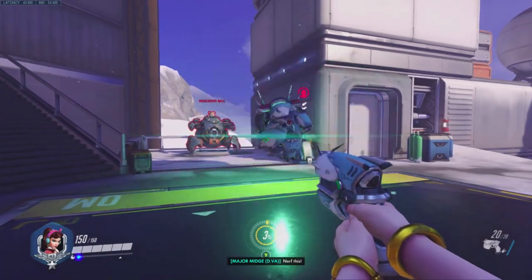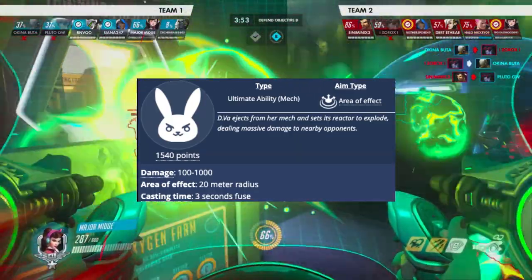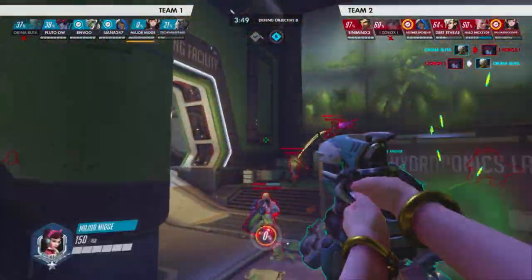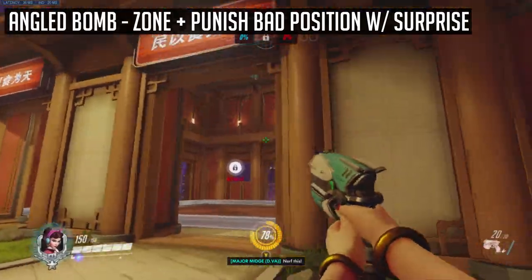D.Va's ultimate, Self-Destruct, makes D.Va's mech explode, dealing up to 1,000 damage in a 20 meter radius with a 3 second fuse. In terms of tech and mechanics, there's 5 main types of D.Va bomb that vary with how commonly they're used. The first is the angled bomb, which is boosting in the air at a 45 degree angle, then releasing the bomb when just over a quarter of your boosters have been used.